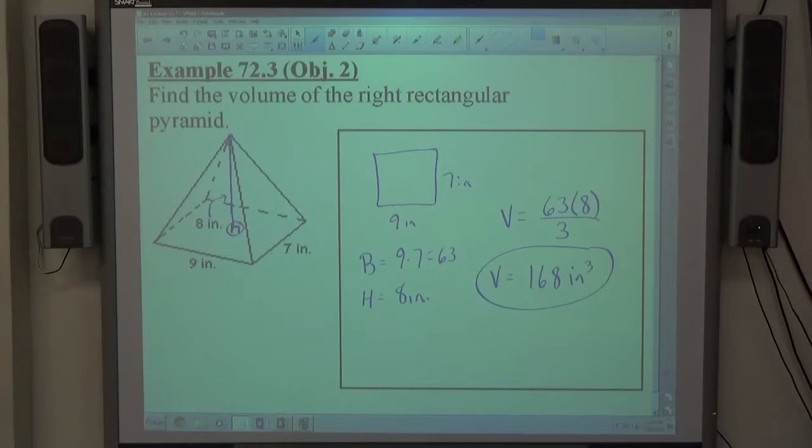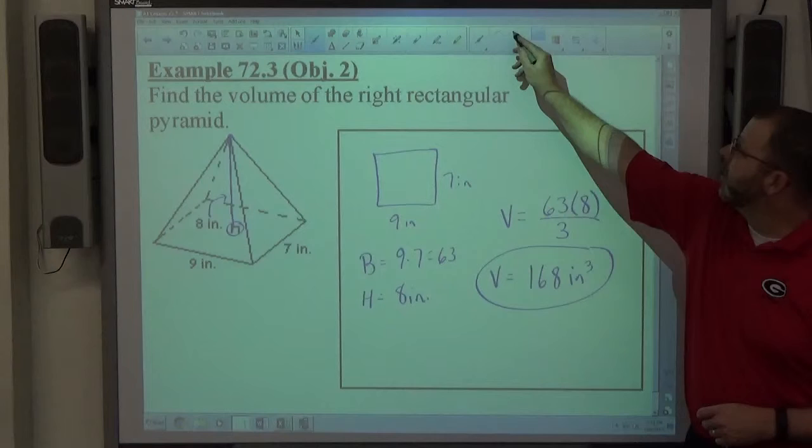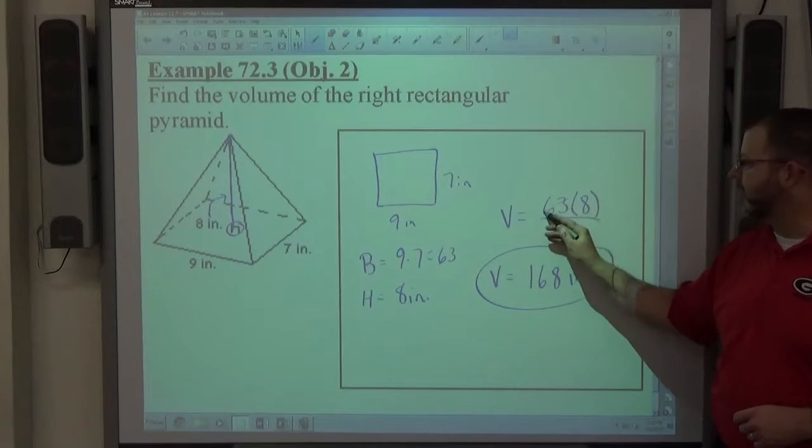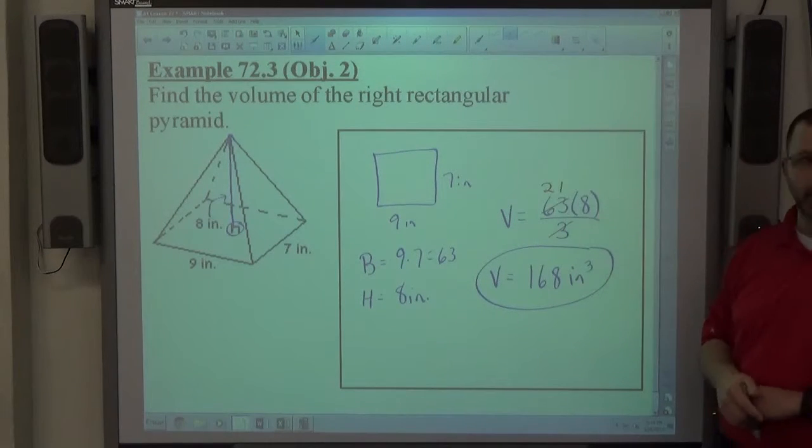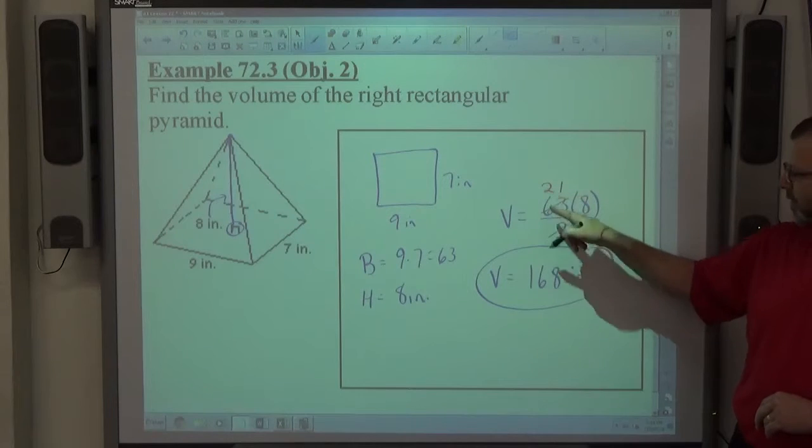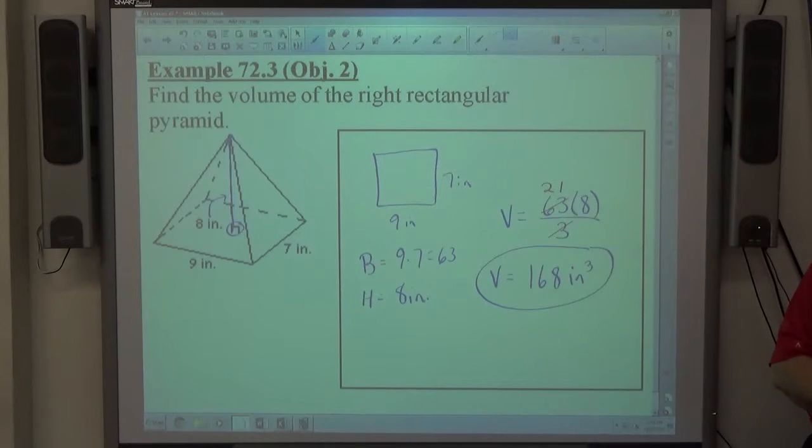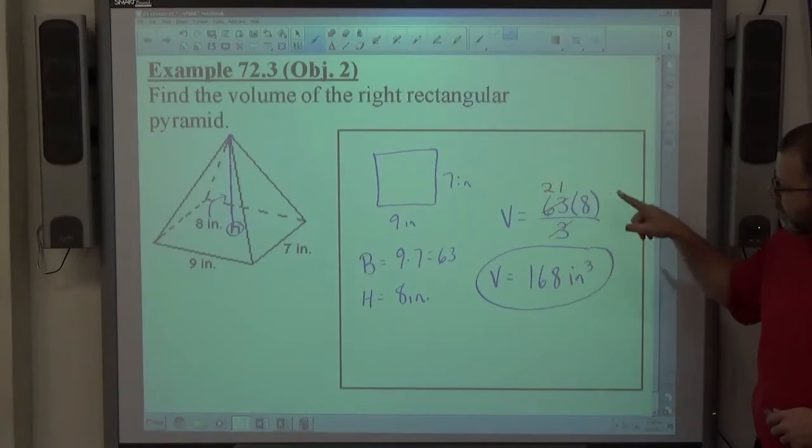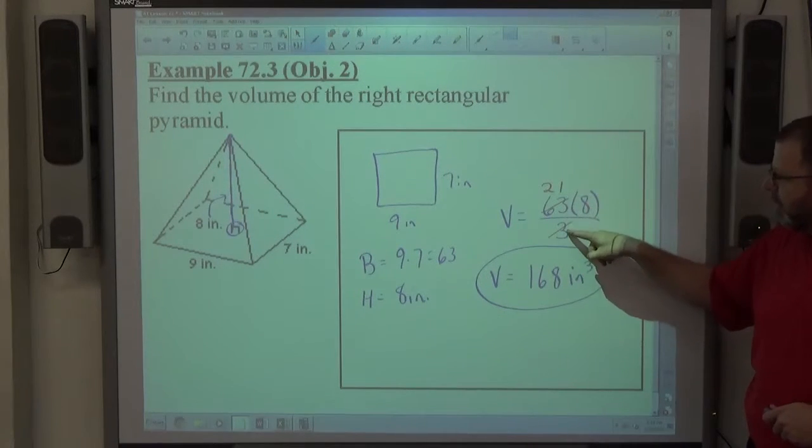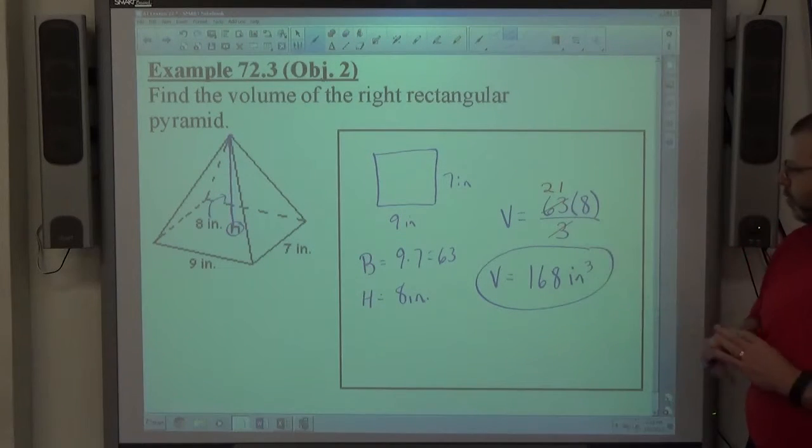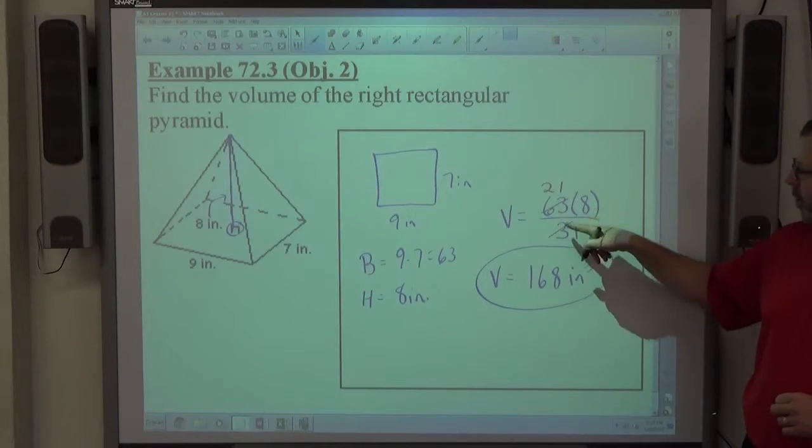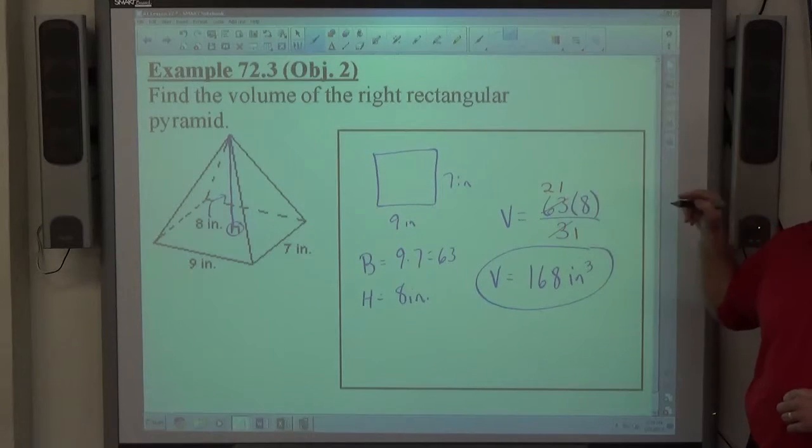So 63 times 8 divided by 3 in your calculator. What I did, so I could do it in my head, was I noticed that this 3 cancels that 63 down to a 21, and 21 times 8 is just 8 and 16, so 168. If you find a mental way to do it, that's fine. Keep in mind, when you're doing multiplication and division within the same fraction, any factor on top, any factor on the bottom of the common factor can be reduced without affecting the other numbers. So I can reduce these without touching the 8, because they're being multiplied.